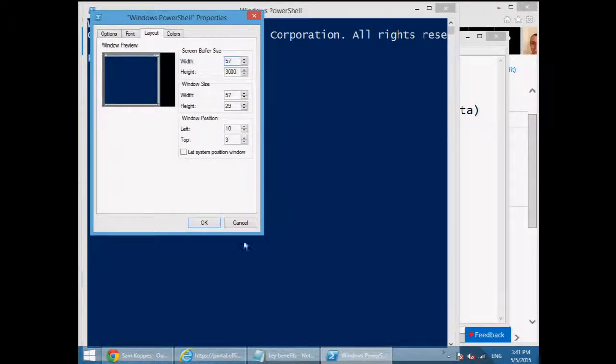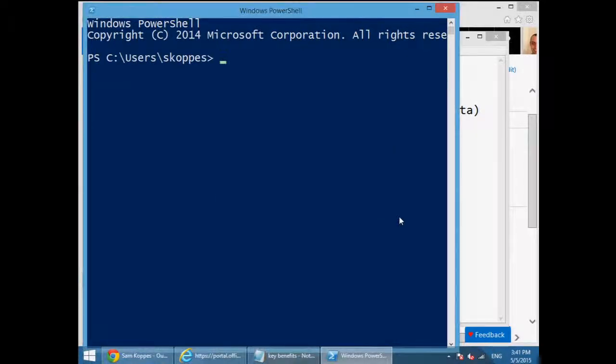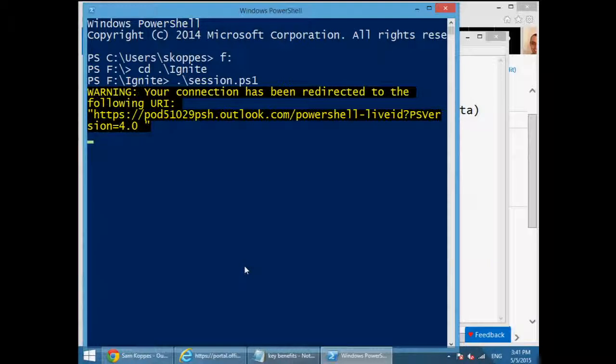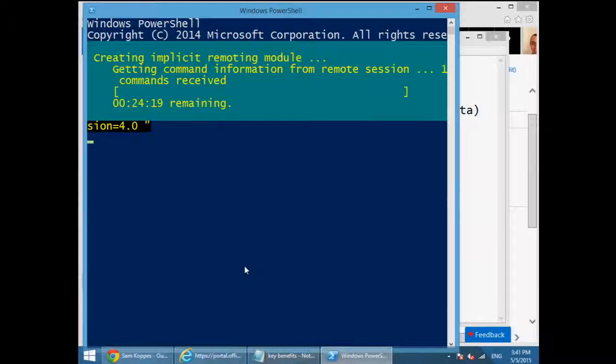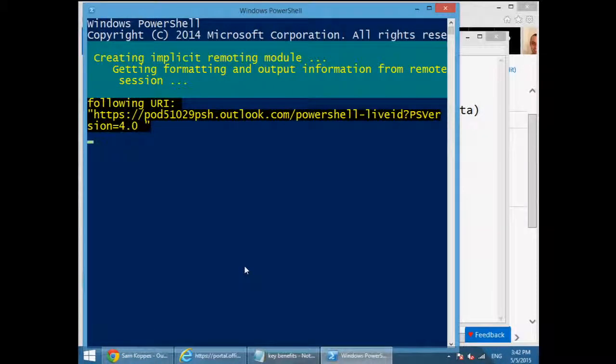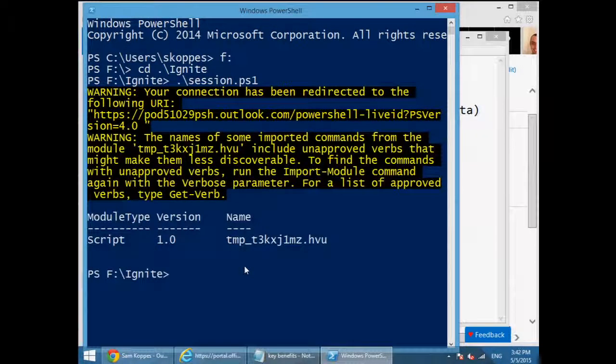One moment here. So the first thing we'll take a look at, and this may take a second, is get unified group. You'll see that there's two sets of commandlets, star unified group and star unified group links, where there's get, set, add, remove variants of each. Get unified group will get a list of all the groups in your tenant. In addition, it will allow you to search for an individual group based on parameters.